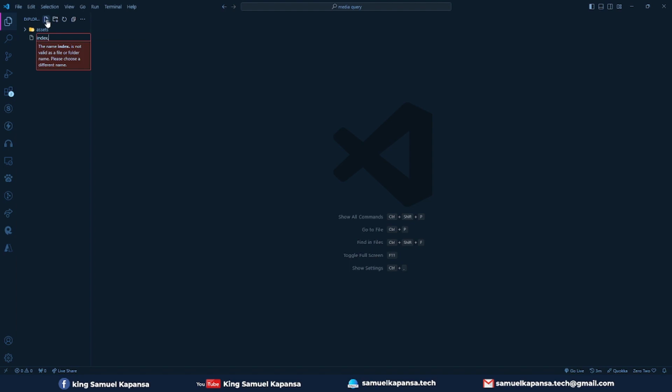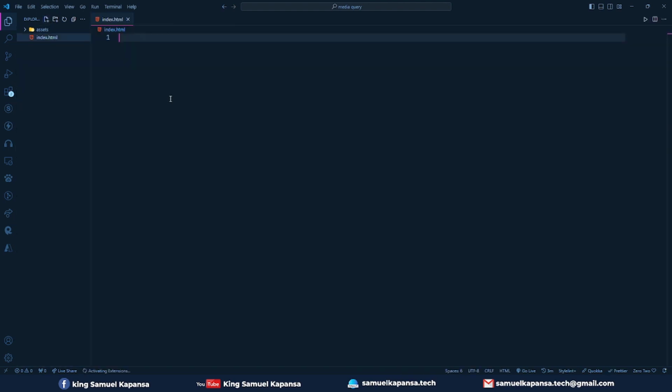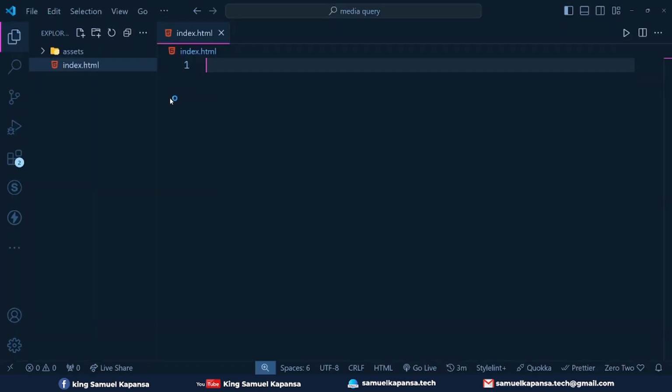The first thing we do is create an HTML file. I'll call it index.html. Let me zoom in a bit so that you're able to see. We've created a file called index.html, and we need a CSS file as well, because we're looking at CSS and we're going to use CSS to style these HTML elements. So just create a folder, and we'll call it CSS. Inside this folder, I will now create a new file called style.css. Okay, so we have everything in place.